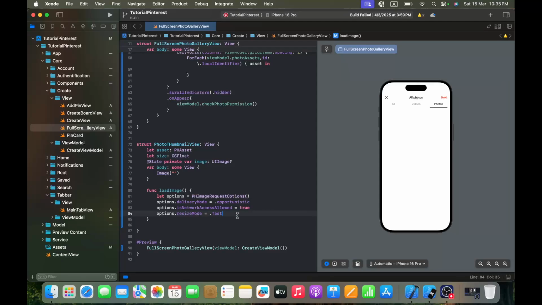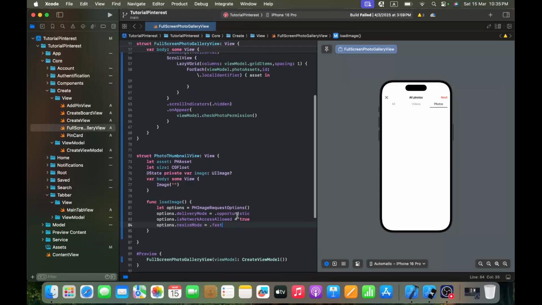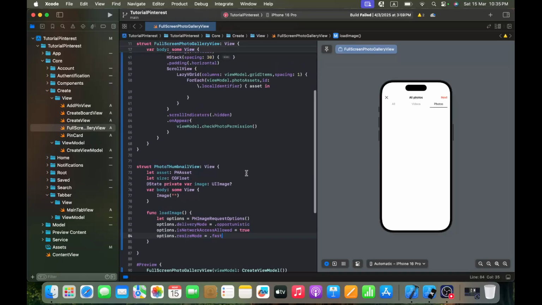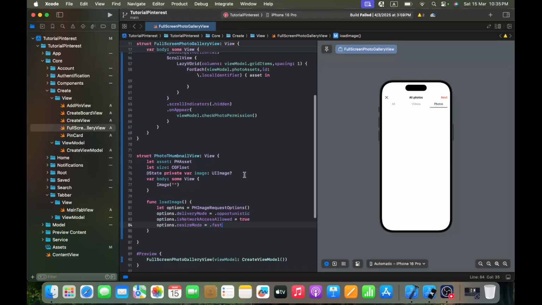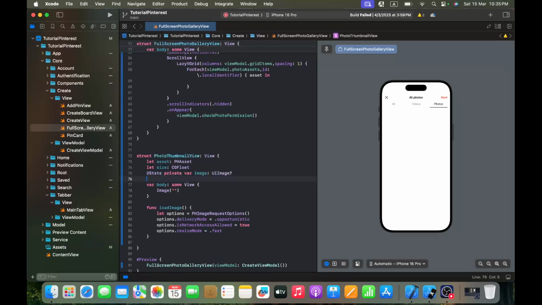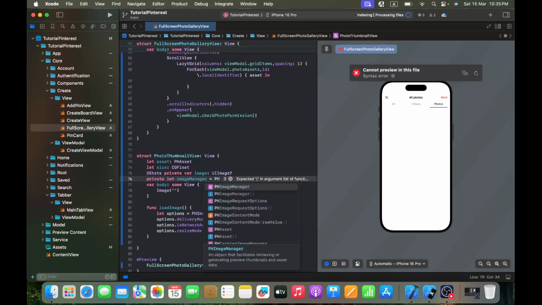Okay, perfect. And now I will need the image manager, something that uses PHCachingImageManager. And again, this is not really something you need to know. It's code that you will probably be copy and pasting. So private let imageManager equal PHCachingImageManager.